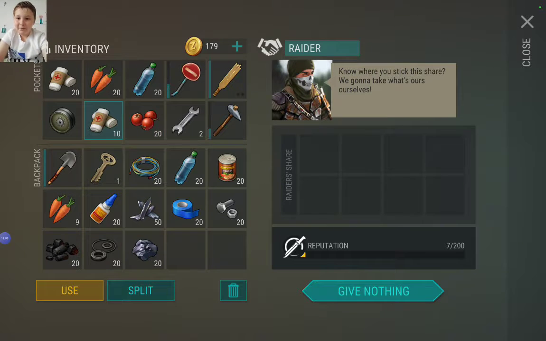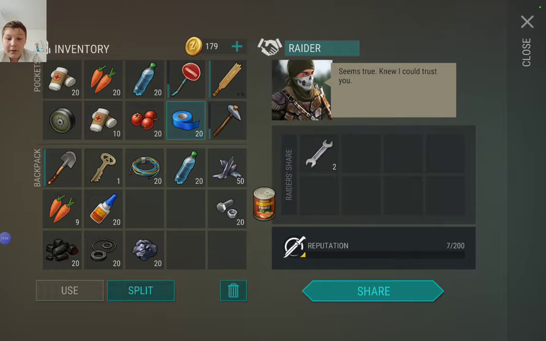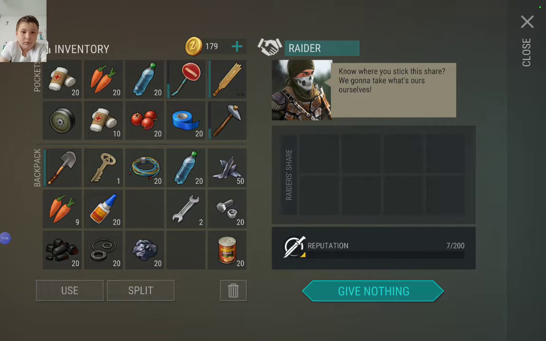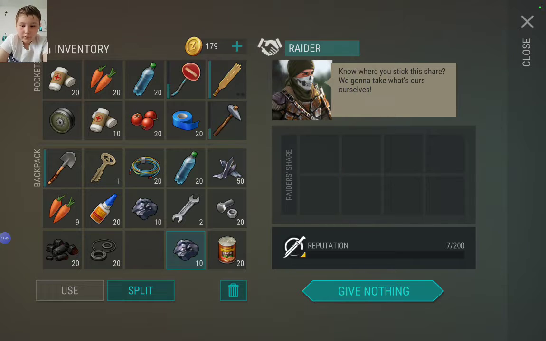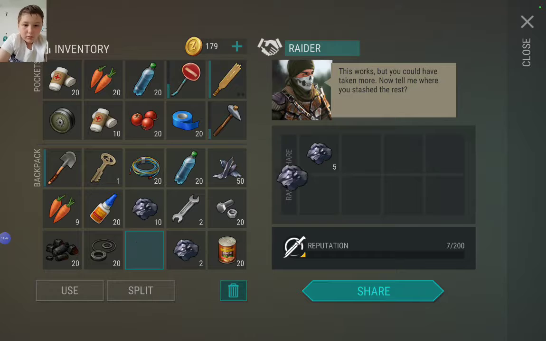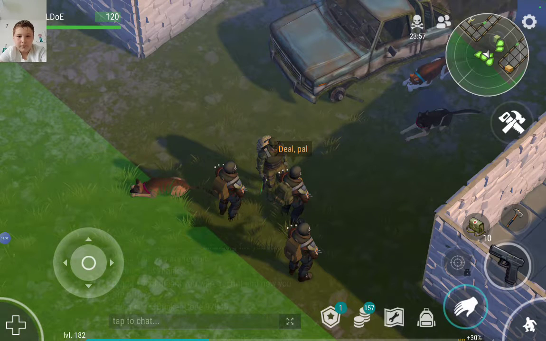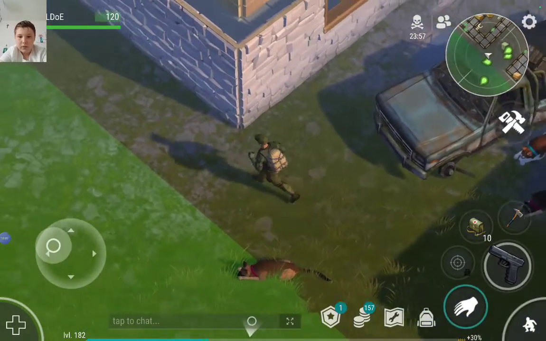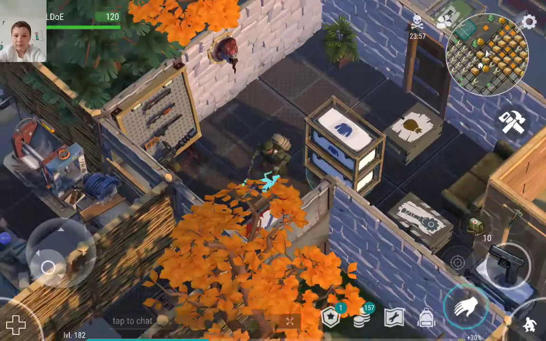I can imagine giving a raider some berries, bro. Wrenches. I'm not gonna give him all that. Seems true. Okay, let's see. Seems true. I knew I could trust you. Okay. Let's put two. I'll just give him some. Alright. We gave the Raiders their share, and now we're ready to basically just, yeah.